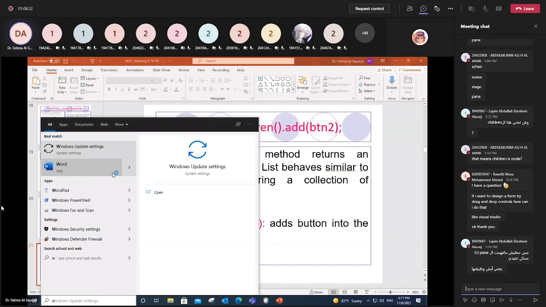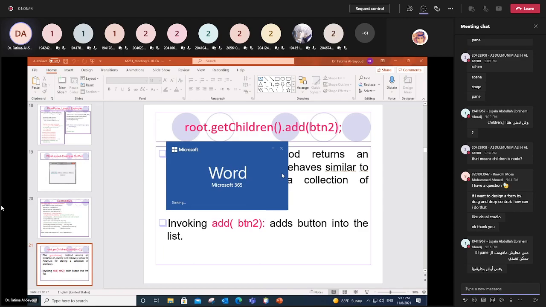If you remember at the beginning, I told you to understand the structure of JavaFX. Either you think about it as stage and acting and so on, or you can think about it in the context of a Word document. It's not exactly, but it has some components that look like this, okay?